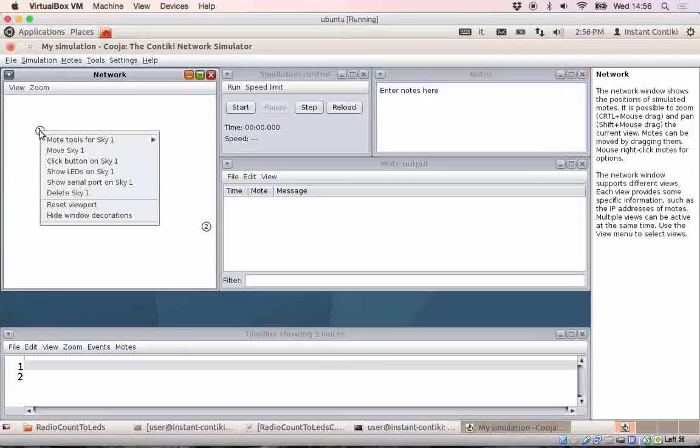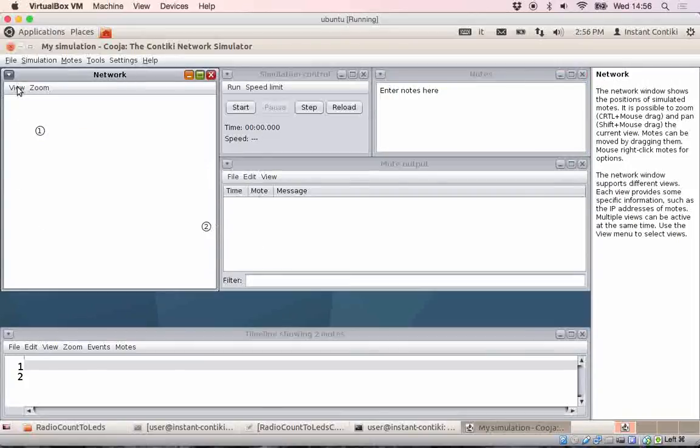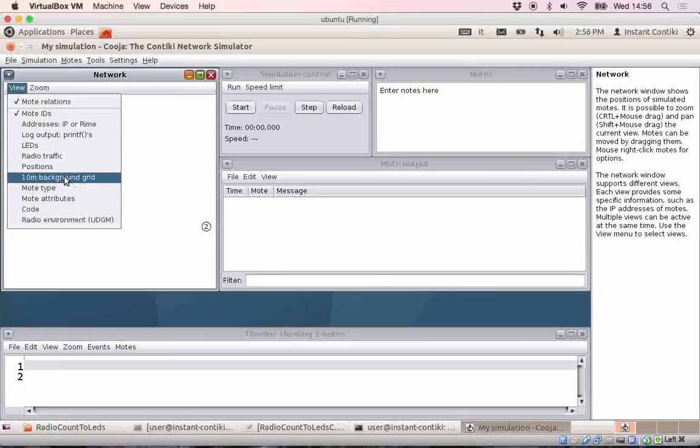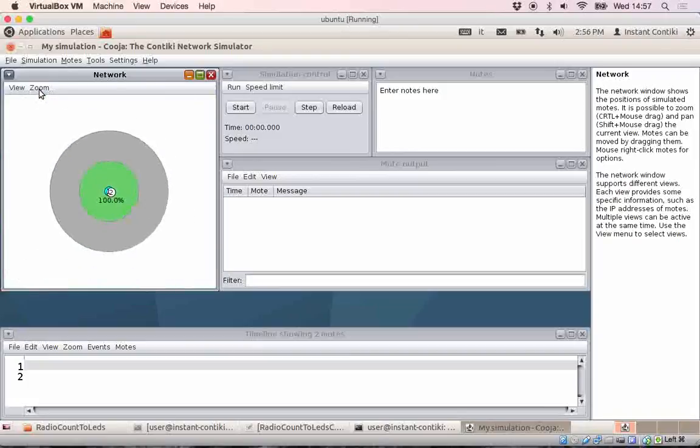I can also display, if you click with the right button, on view, here in the network, you can display the radio environment, okay, the last item here. If you zoom out a little bit, okay, so this is the coverage range for these two nodes.